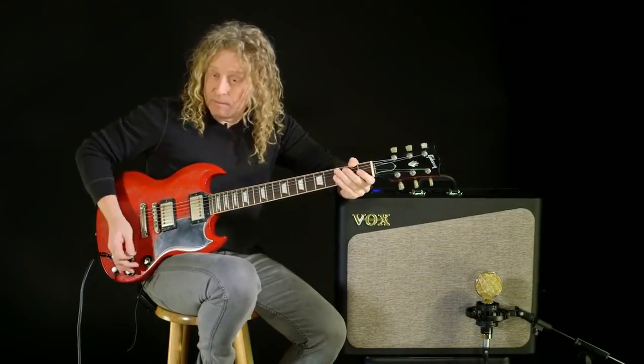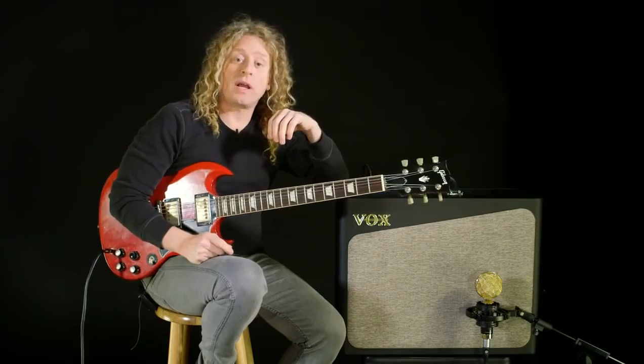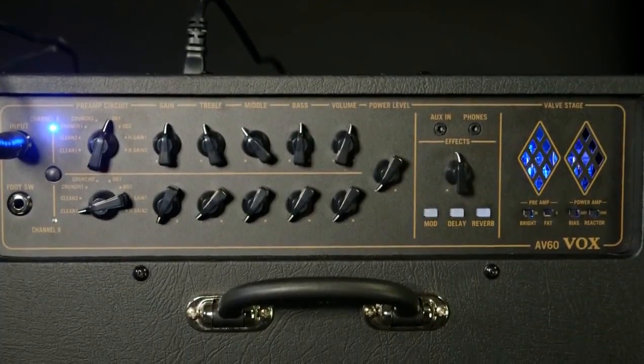Also, my playability, my pick sensitivity, and my lowering of the guitar's volume will clean up this signal and make it very musical. For OD1, I have the bright switch off, the fat switch on, the bias is set to modern, and I have the reactor switch set to being more of a tighter sound rather than the looser sound.